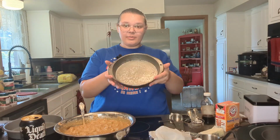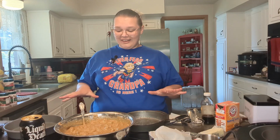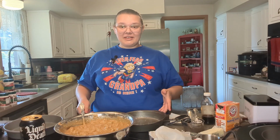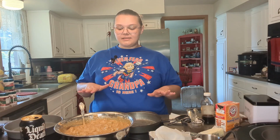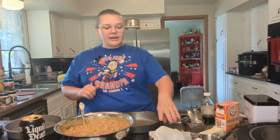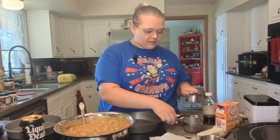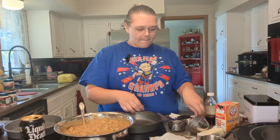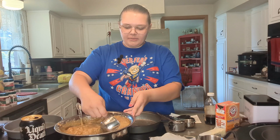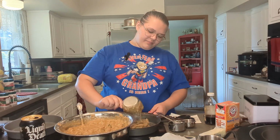So, okay, I got these all buttered, all prepared. And I don't think that this is going to be enough for all the batter I have, but I'm going to see before I try to make any more pans. So let's go ahead and scoop what we can into these cake pans. And since this bowl is so full, I'm just going to use one of the previously used measuring cups.